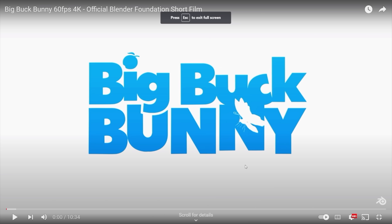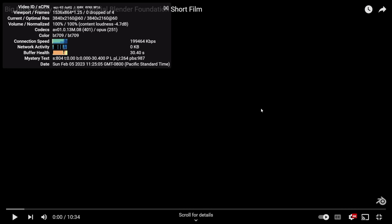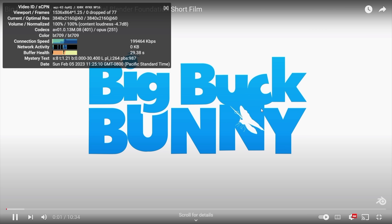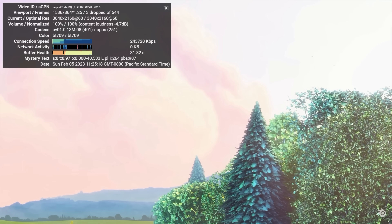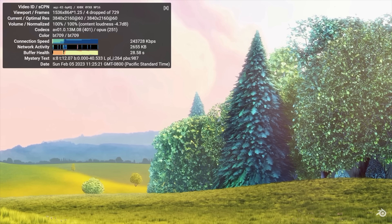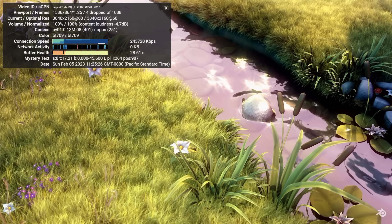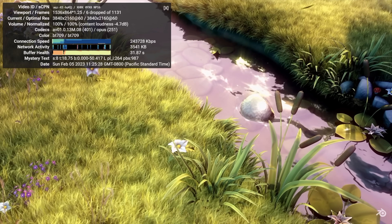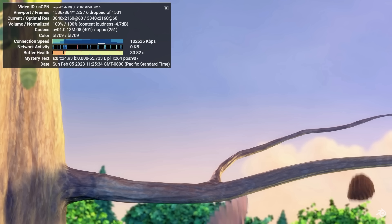Next I wanted to show off some 4K video playback from YouTube. We're going with a 4K 60 video. Going into this I did have a great feeling it was going to handle it just fine, because even the last generation of these lower-end chips from Intel — known as Jasper Lake — did a great job with 4K, and the N100 is no different. We got a few dropped frames on the initial load-in, but through the whole video we only had 12 dropped frames. Really great performance. Keep in mind I am using Wi-Fi 6 — you could always go with Ethernet and it would buffer out a bit faster.